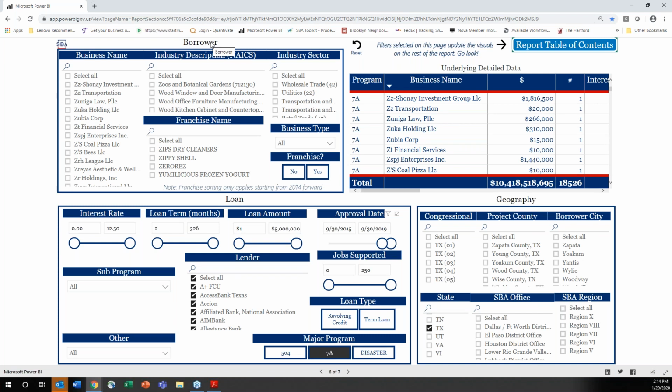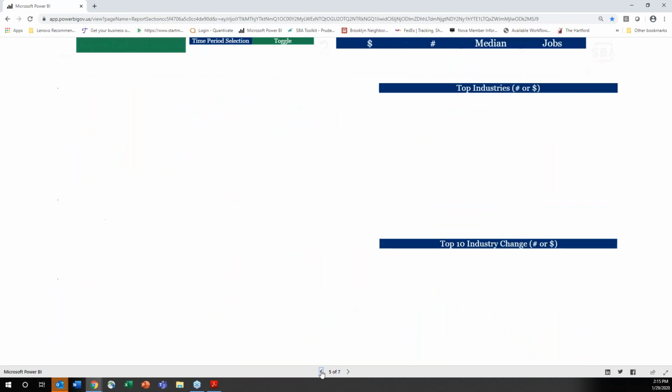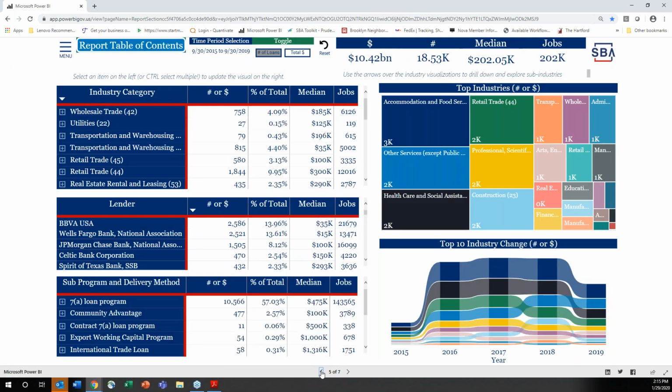So now with our own custom filters in place, let's delve into the data. And to do that, we'll go backwards. First, let me start to organize the data so that it visually is easy to process. So we can see pretty quickly here, based on our organization of the data, who are, one, the top lenders, and what are the top industries that are receiving SBA 7A loans in Texas.